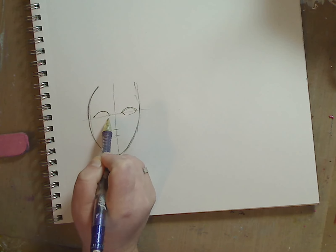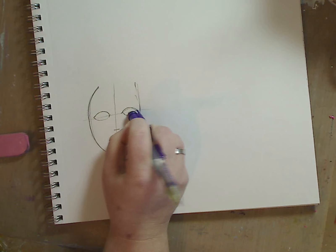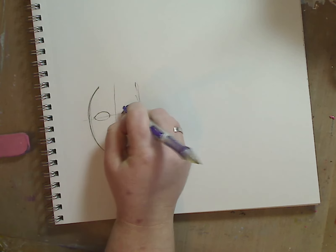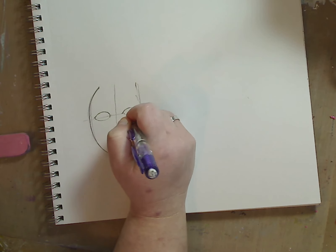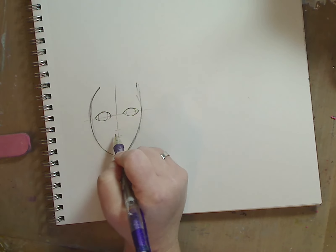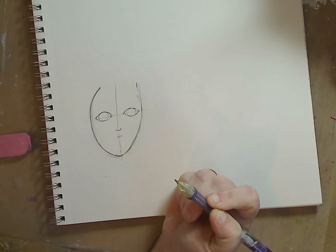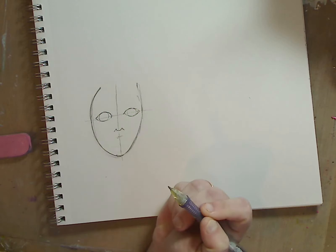It depends on what kind of bottom on your eye you want. I'm just gonna make it like an almond shape for now, and we can get into other shapes another time. I'll go from this line to this line and draw the eyes. You can see they're a little off — this one's a little smaller — but nobody's eyes are completely the same size. Then I like to go in and do a circle in the middle of each eye, as big or as small as you want. You can use a circle template if you have one. Now for the nose — I'll erase that little line — I do noses in different ways.